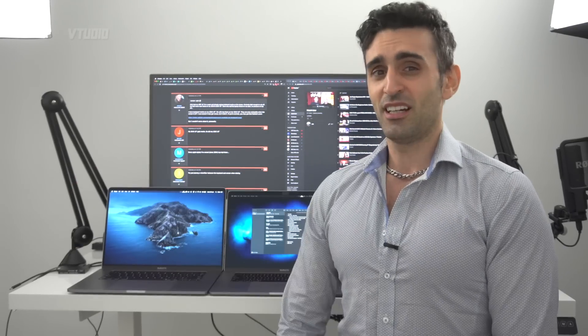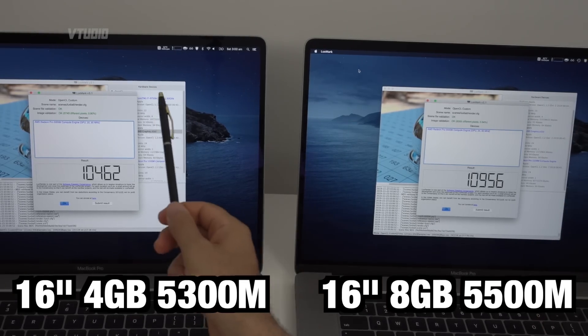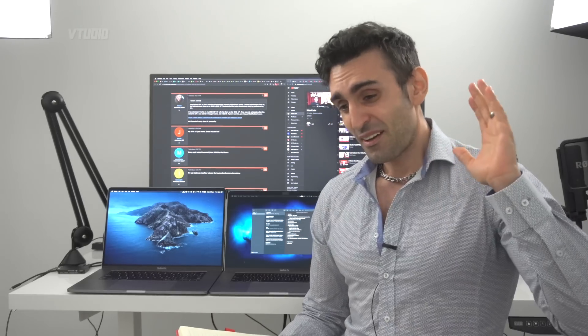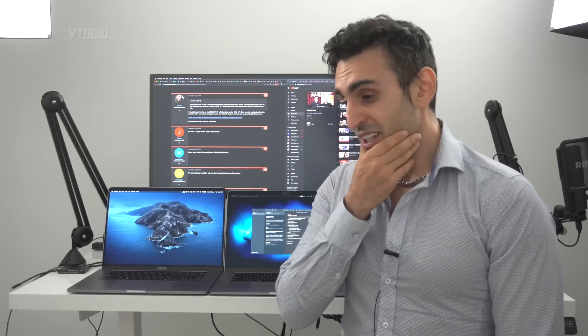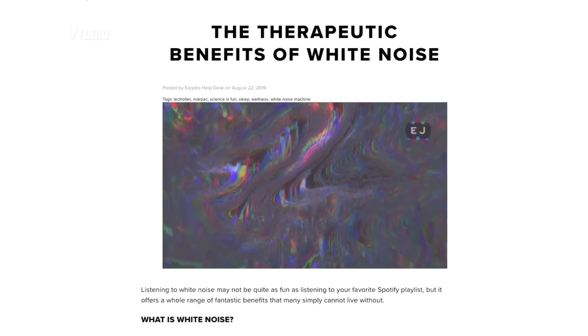That one is slightly louder and Apple don't tell you this. So for you guys out there that want a quiet and cooler experience, get the base model with the base graphics — and just to let you know, the base graphics is amazing. The fans are on max on the 5500M, the fans aren't on max on the 5300M, and score-wise there isn't that much in it. Fan City — it even ramps up and gets crazy when I'm just Chromecasting a video to my Chromecast. It's not just when you plug in an external display, it just goes a bit mental here and there. Some people actually like fan noise — me personally I find it annoying — but for those people out there, you don't need to buy a white noise generator; you've got a nice 16 incher there and it sounds beautiful, beautiful white noise.